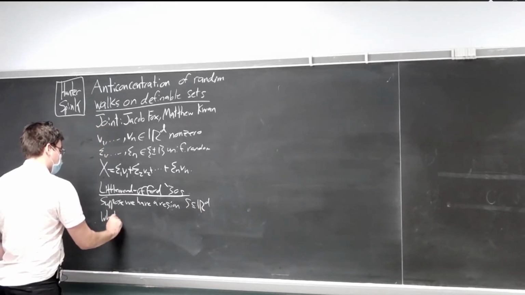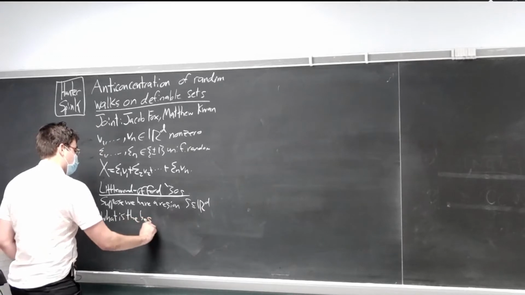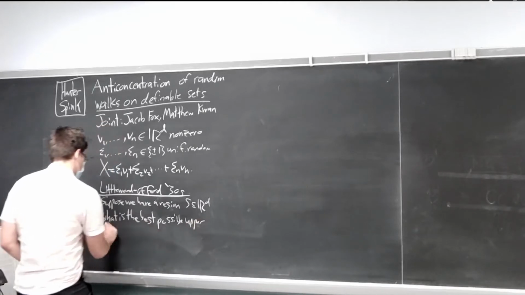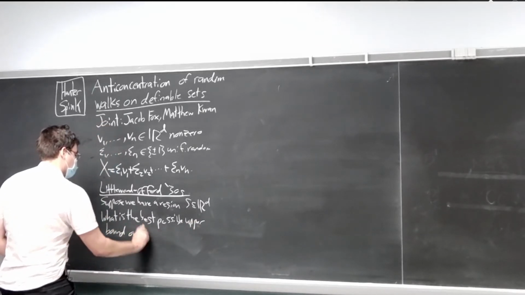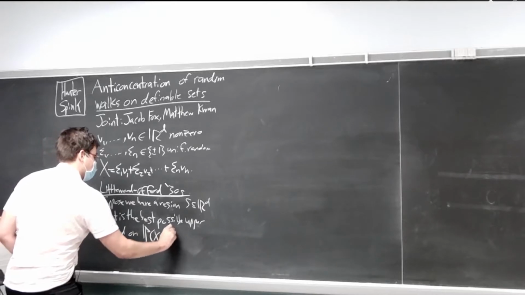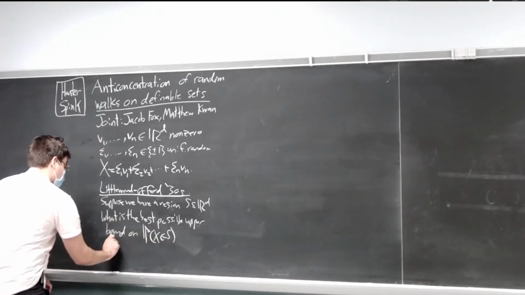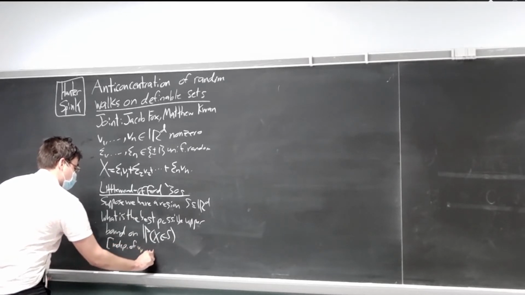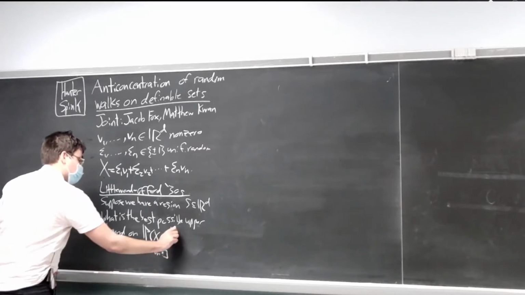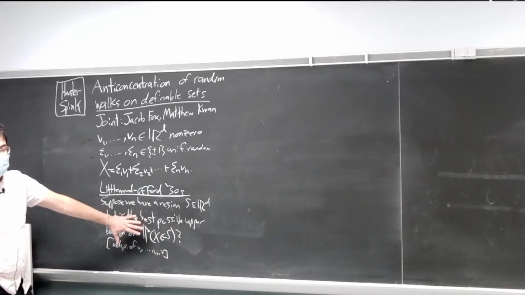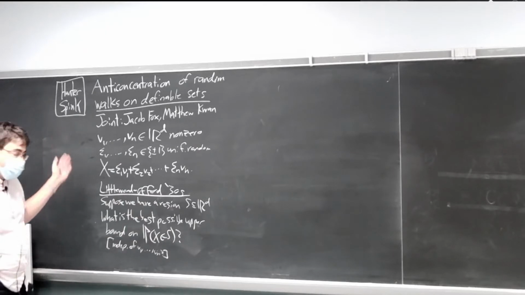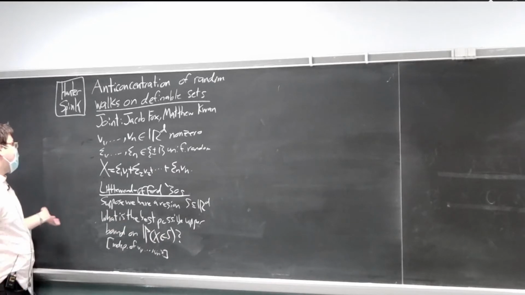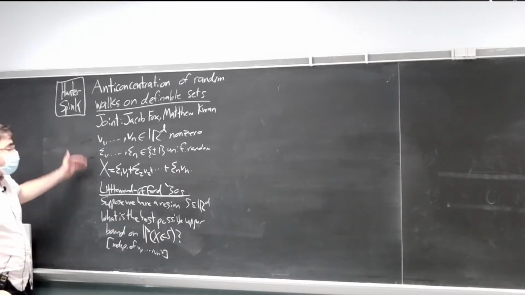What is the best possible upper bound on the probability that x lies in this region, which is independent of the choice of vectors? So you want an a priori upper bound that works for all models of random walks. Having such an upper bound on the probability that you land in this region is very useful, because if you have this bound, you can just automatically apply it without actually studying the intricacies of how your random walk is defined.